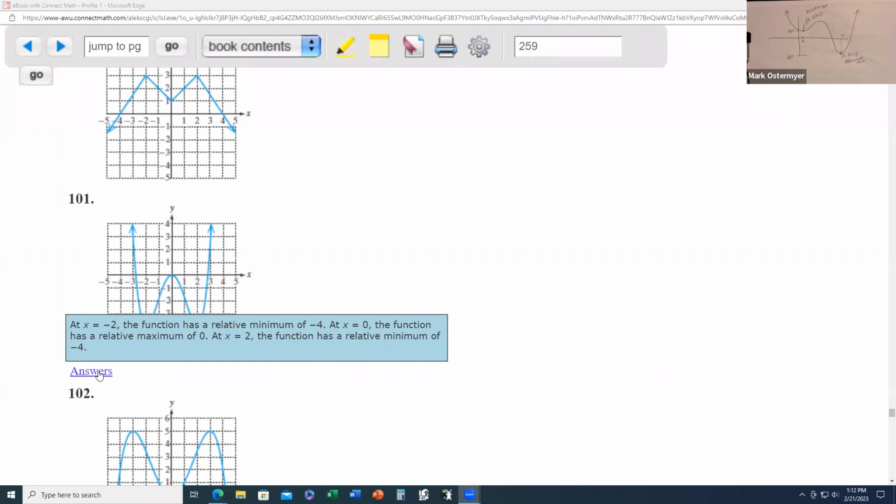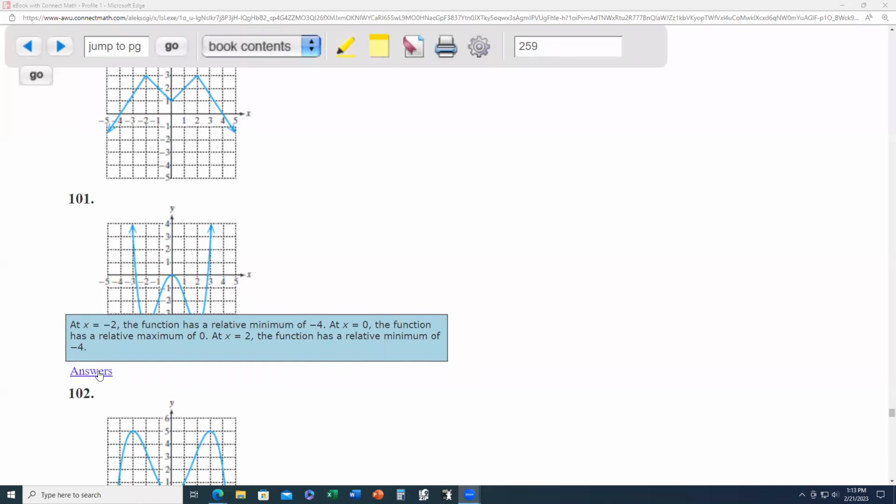Whereas f of -2 and f of 2 both being -4 indicate what the relative minimums would be. The relative maximum occurs at x equals 0 and would be f of 0, which is 0. Okay, does that make sense there? Yeah, I'm just a little bit confused. So we don't have to answer all four, like relative and local minimum? I'm just a little bit confused on this problem.